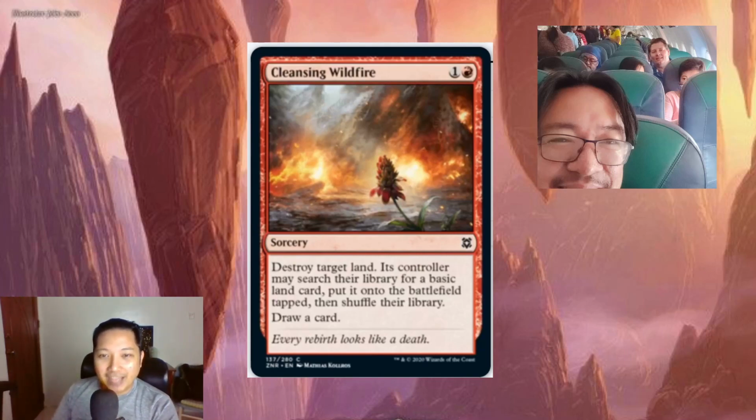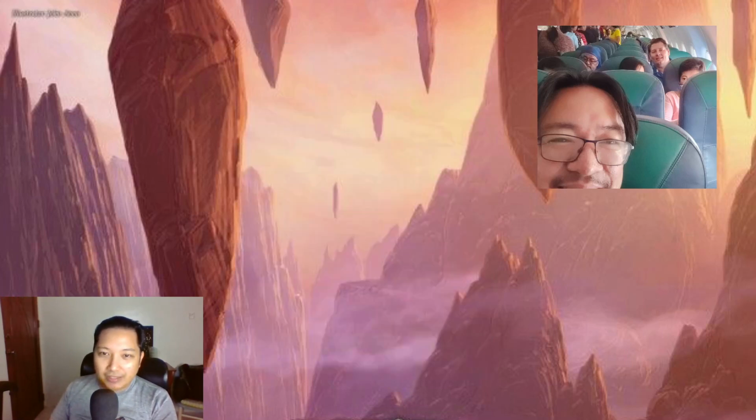Urzatron is a deck in Pauper, and with Cleansing Wildfire on the sidelines, it's kinda scary to have this in red decks in Pauper. Any other cards that caught your eye? I'm excited. Tormenting Voice.